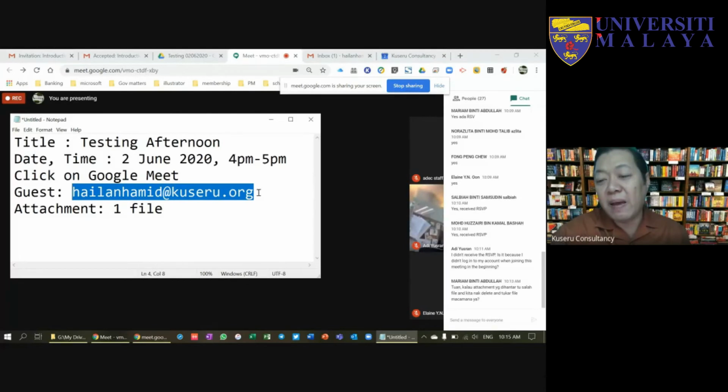But if you put an attachment in the email invitation, any updates that you make will be sent to the participants as well. They will receive another email update, not the invitation, of anything that you have changed in that particular calendar event.